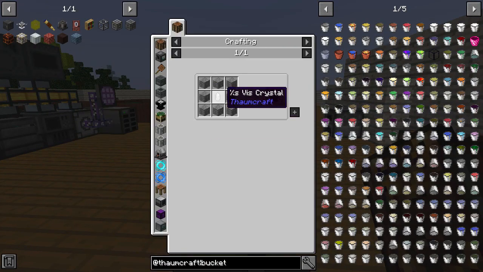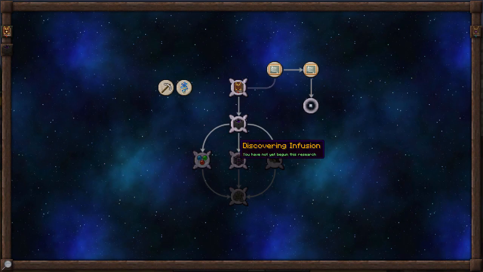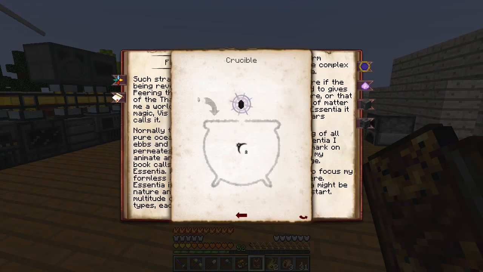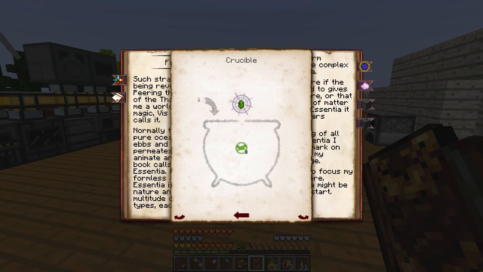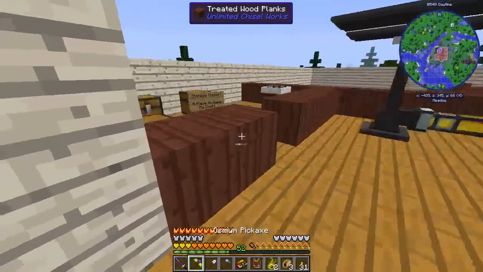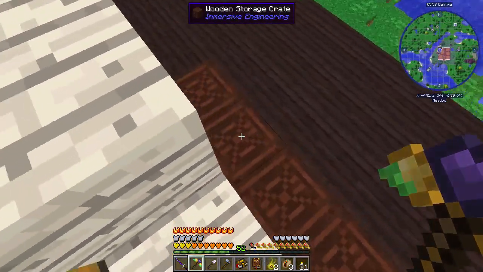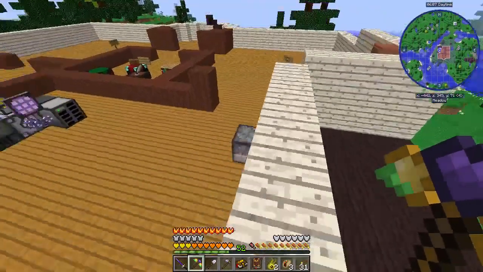And then can we make arcane stone? It requires a crystal. Don't know how to do arcane stone. So it looks like it is... I don't know. Is that like a certain crystal or is it any crystal? Might be any crystal. Might be a random. So what we can do to make this, we need any sort of stone. Let's grab that. Let's see. In here? Yes. And then we can get the crystals.